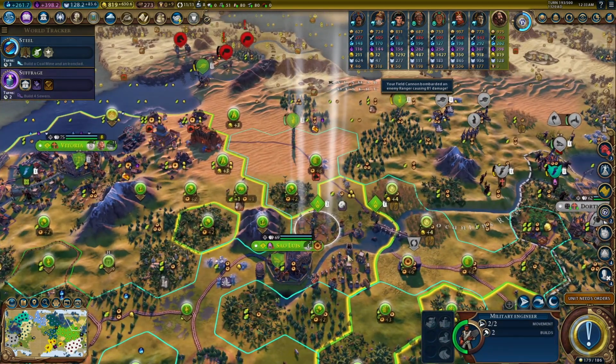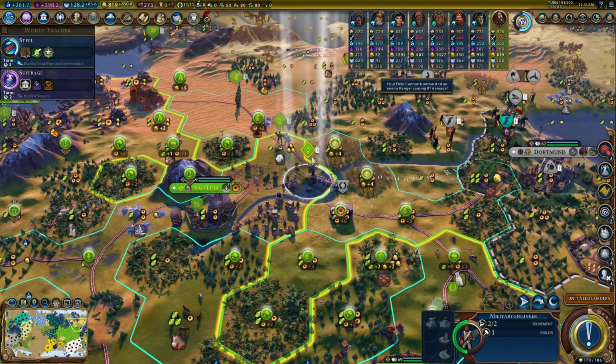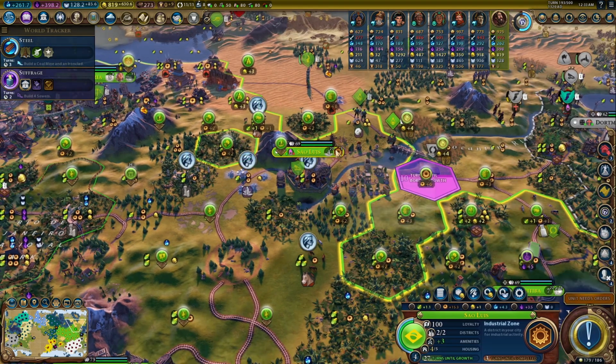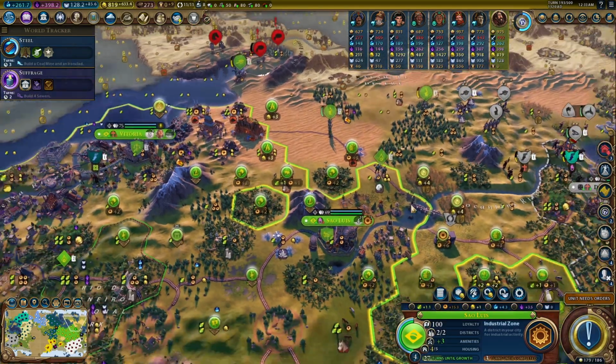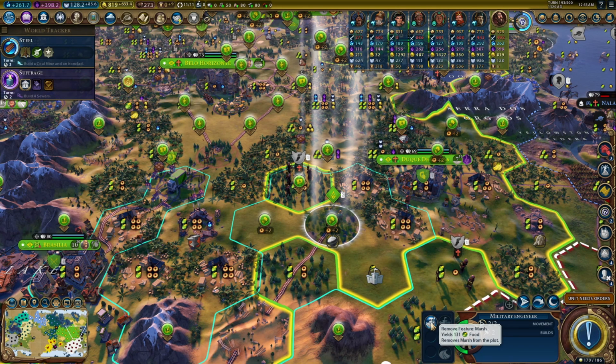That scout doesn't want no smoke. And this engineer can set to wrap around. This engineer is gonna be gone, because we are gonna use it up on a dam. 14 turns, that's more manageable, but still not ideal. So once we are done with our... we could get a chop in here.